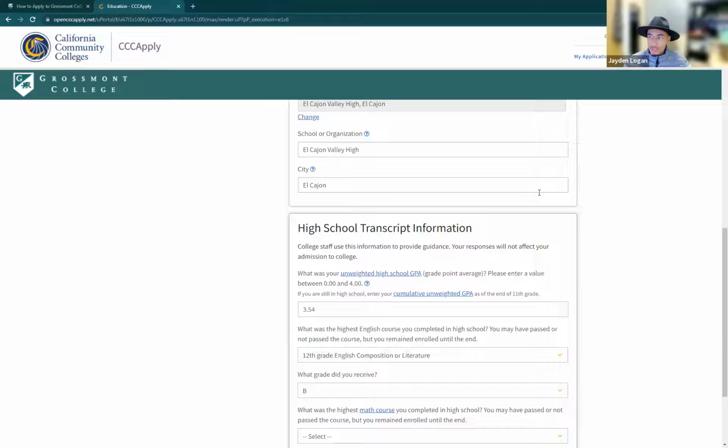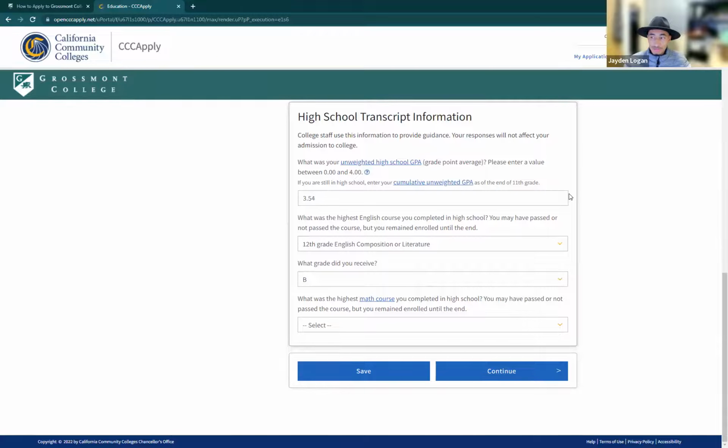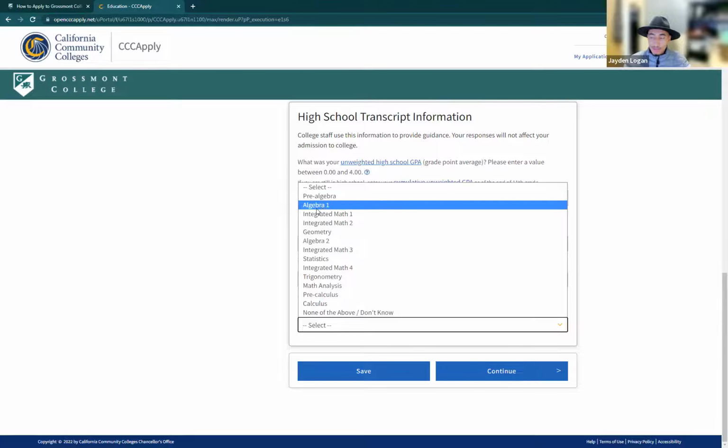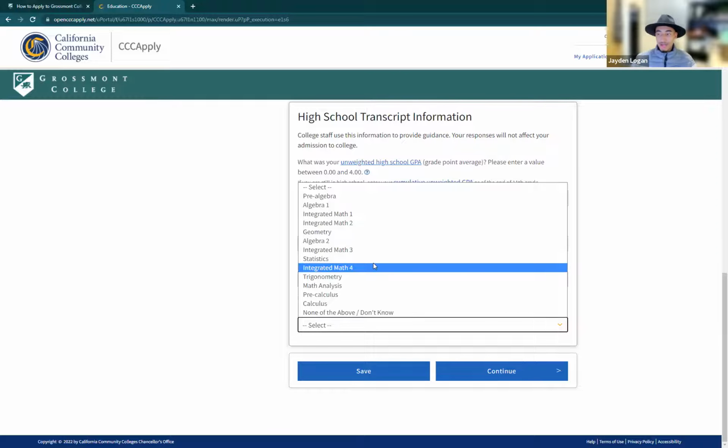And then, if you happen to be a senior and you're not taking any of these classes, you'll just want to enter as closely whichever class it is that you're taking. If you happen to know what area of math you are at, that would be most opportune just so that the school can accurately place you.